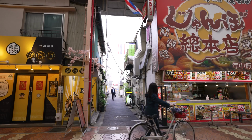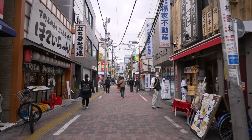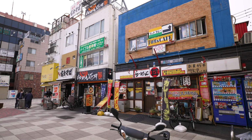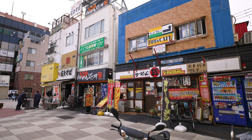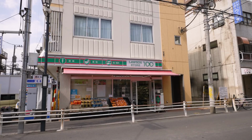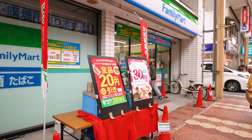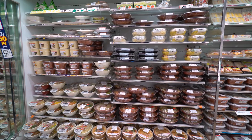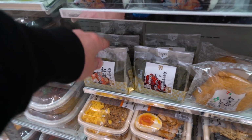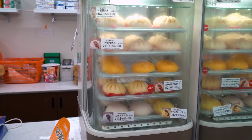Hungry? You have places to eat at, like restaurants, cafes, and izakayas, which are kind of like Japan's version of a pub. I especially enjoy establishments that only make one thing, like ramen or soba. Need something quickly? You'll find many convenience stores. They in fact serve a lot of functions, from paying your bills, to picking up your deliveries, to buying lunch on the go. A lot of people make YouTube videos about the food, but I'll have to do a video one day that shows the depth of everything that can be accomplished at a Japanese convenience store.